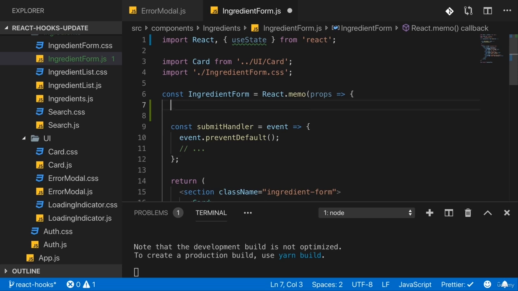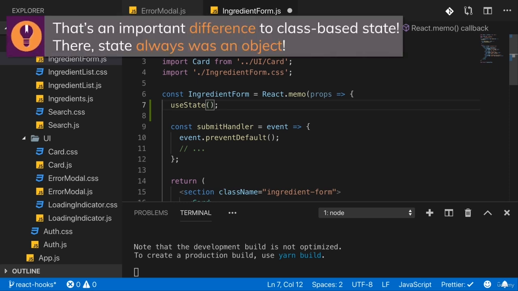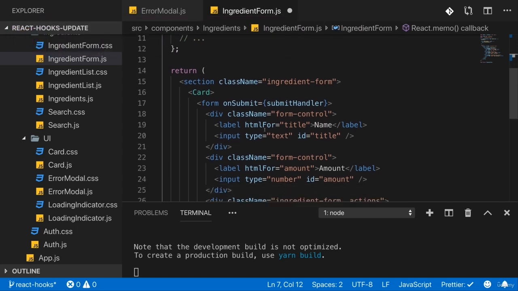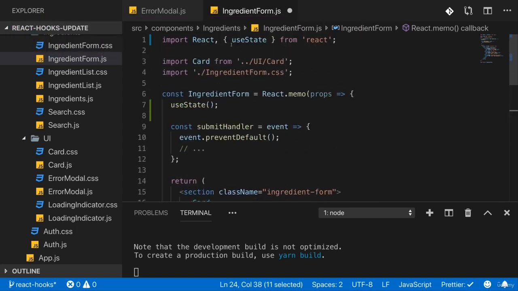So let's say here, and we call useState. Now that alone doesn't do much though. useState can be initialized with a default state, and that state can be anything. Can be an object, can be an array, can be a number, can be a string, a boolean, can be any value. It doesn't have to be an object, it can be any value. So here we could create a new state that should manage the input for the title and the amount. So let's create an object here. Again, doesn't have to be an object. I choose to use one here because I have two values which I want to manage.